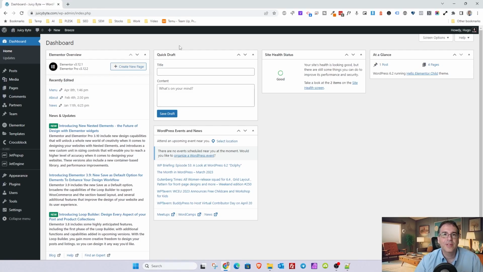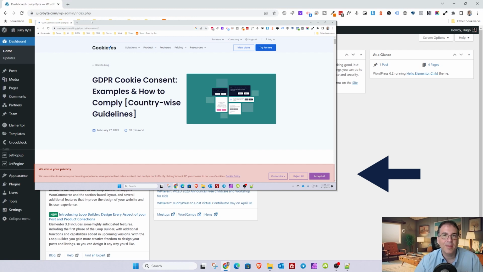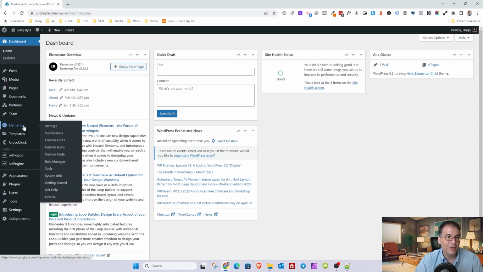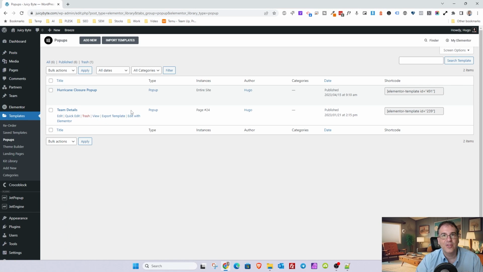All right, so we're going to use Elementor pop-up to create a cookie consent pop-up on the website that shows up in the footer of the site. And the way that we do that is we are going to go to Elementor, templates, pop-ups. And again, you could do this with a plugin, but why not just keep it all to Elementor, less to load. I think it's a much more efficient process to do it that way. And Elementor lets you do actually quite a few things with pop-ups.